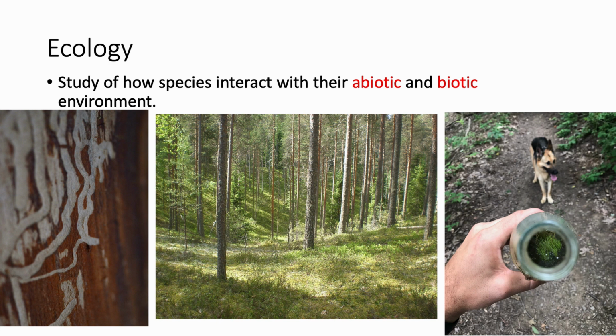Now, ecology is the study of how species interact with their abiotic and biotic environment in a single location. So the two red terms here are abiotic and biotic. A biotic interaction, bio, is a living interaction. An abiotic interaction is an interaction an organism is having with something that's non-living.